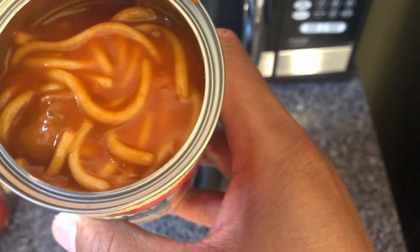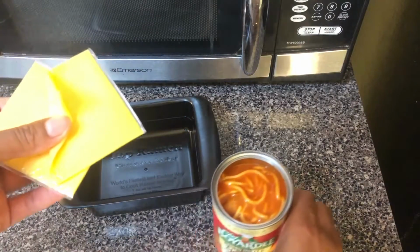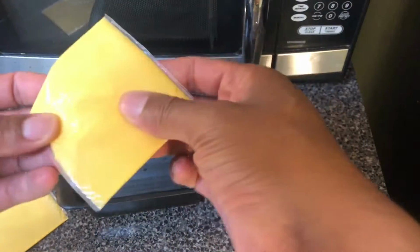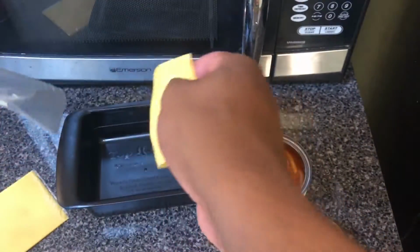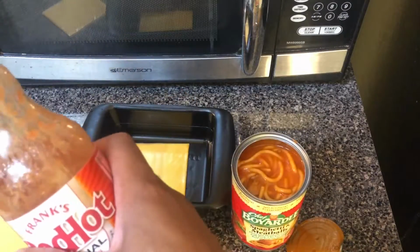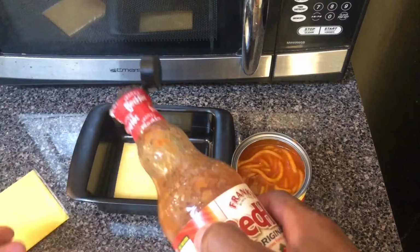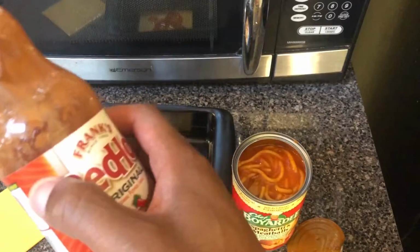Now, once I have it all opened up, I'm going to take one piece of the cheese, and I'm going to place it on the bottom of the rapid ramen cooker that I have right here. And then I'm going to sprinkle a little bit of Frank's Red Hot, just a little bit, not too much, just to let it marinate.